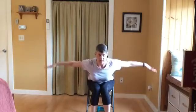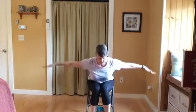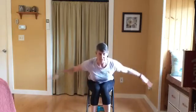Let's go out and in. Out and in. Good. Now when you're chair marching, you really need to pull in your belly and sit up straight, because the tendency is to want to schlump, and we're not going to do that. All right, you guys keep working with this. Let me show you the next one. We tip forward, arms down, we fly. Okay, palms are down. You're going to tuck your chin as soon as you don't need to look.